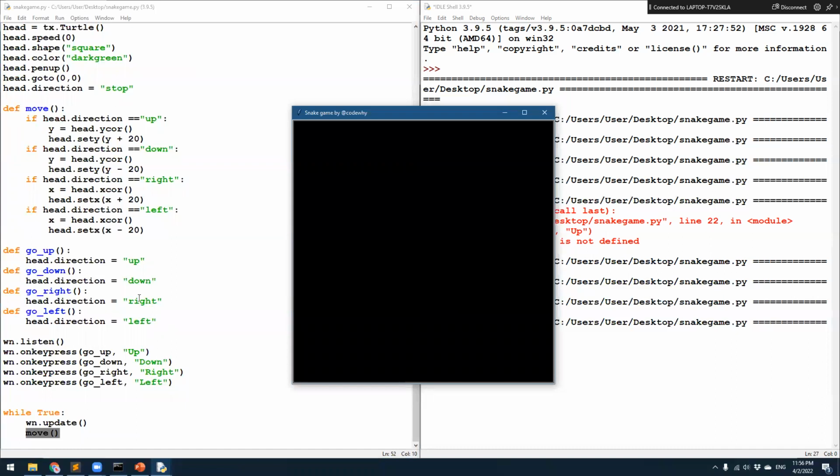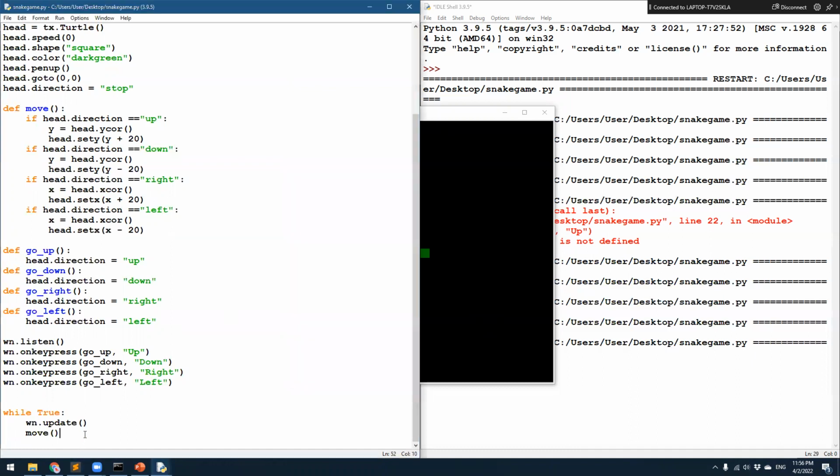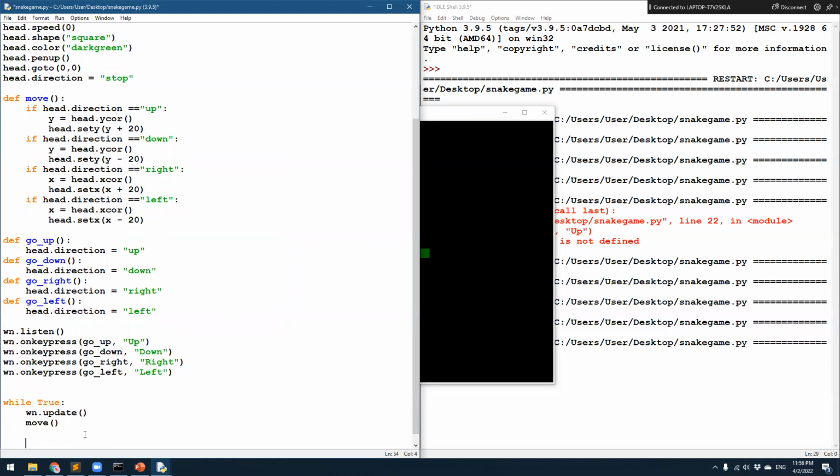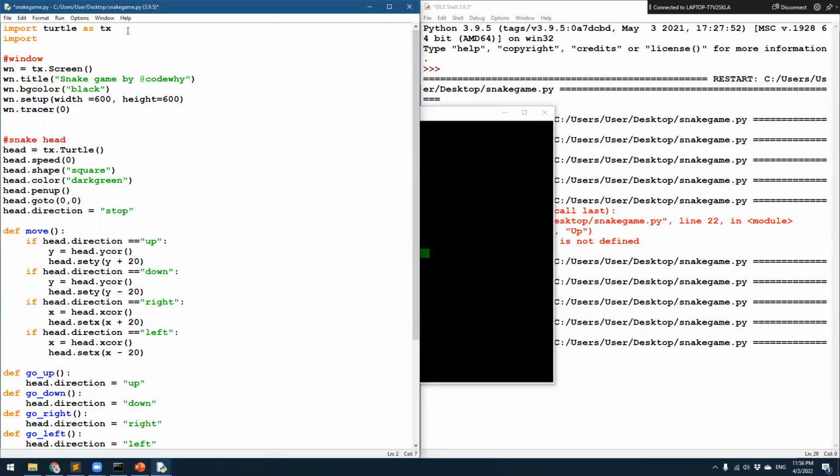So what you saw just now is a classic case of me not setting how fast the thing should move. By setting the speed to be 0, it's just going to go at the maximum possible speed. 0 doesn't mean it's going to stay still. It means it's going to update as fast as possible. So to circumvent this, I can add a delay to my game. This is where we need to import our next package, which is import time.